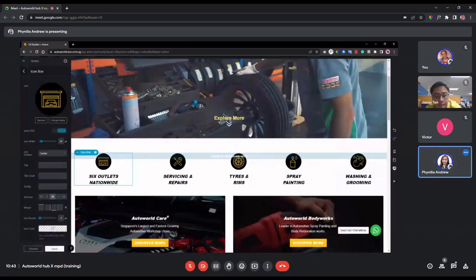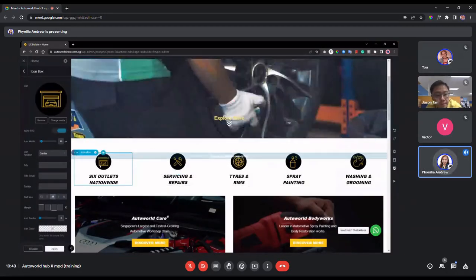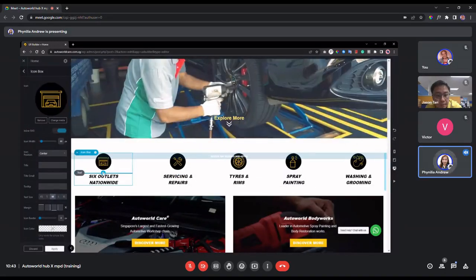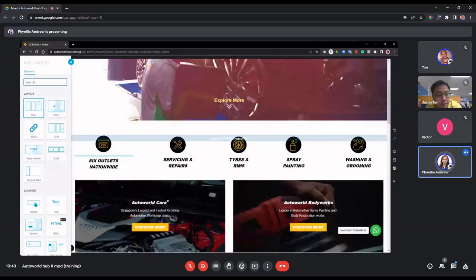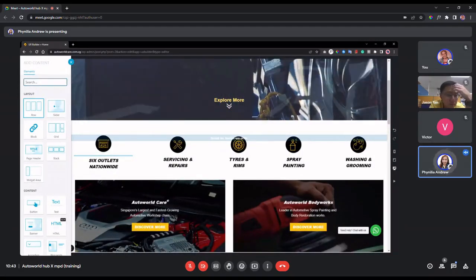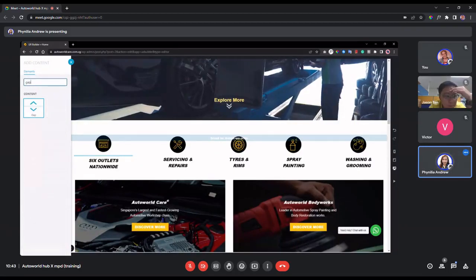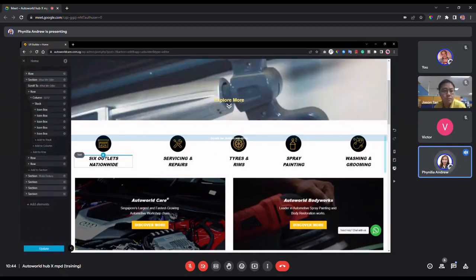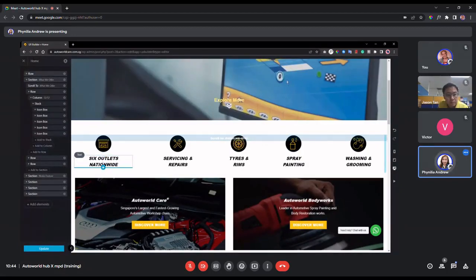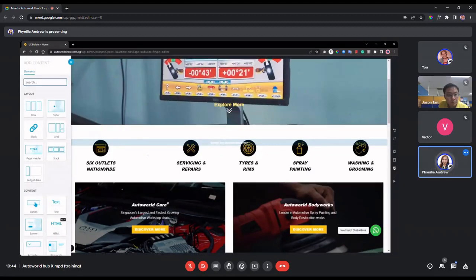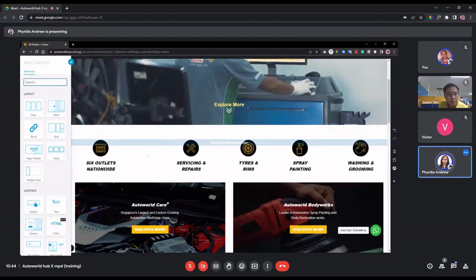All right. And maybe you want to add something different. You can always go to text here and look for any elements that you want to add. For example, just now, maybe you see not enough gap, so you want to add gap, you can always add gap. Or if you want to add a few more text, maybe below these 6 outlet nations here, maybe short descriptions of where to go, or a button or whatever it is.